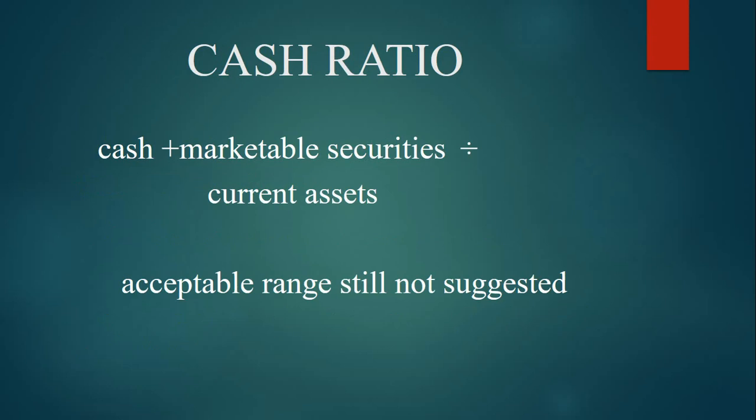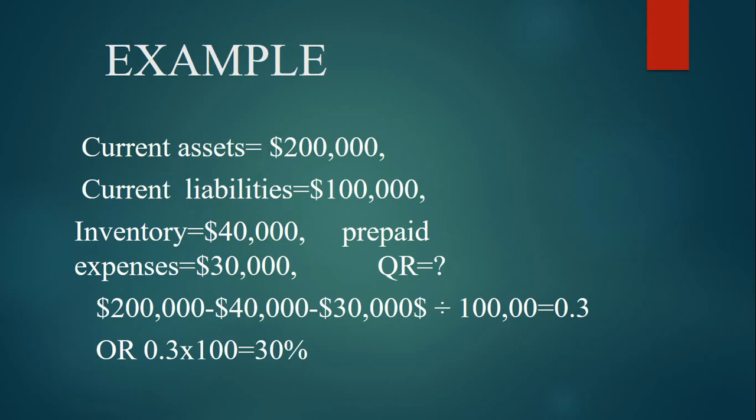Similarly, when we go back to the asset test ratio, here it is 0.3. It means our liability is rupees 1 and we have quick assets of 0.3. This is also not a good or acceptable figure. But I just want to show the calculation for your understanding and convenience.